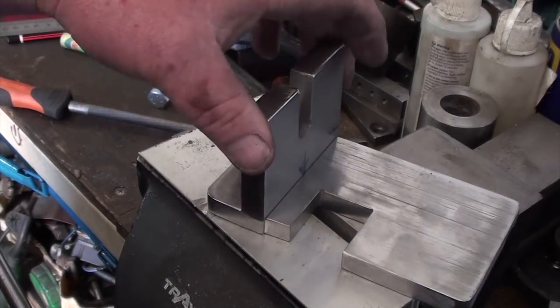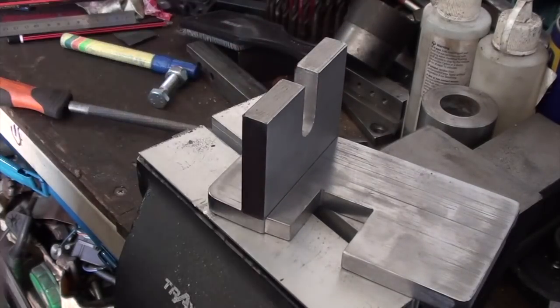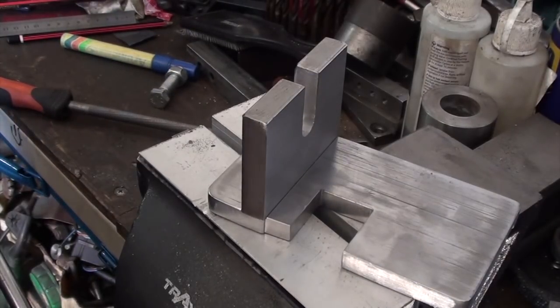I have got a TIG, but I need a bit more practice on that yet before I start diving into doing jobs like this. So I think I'll hit it with a MIG, and I think it'll be okay.